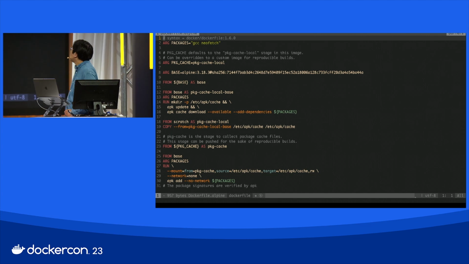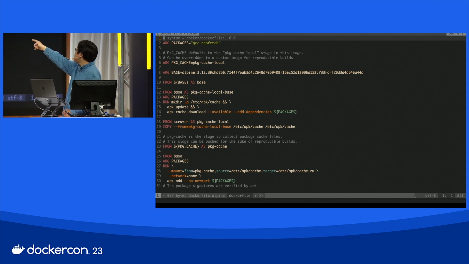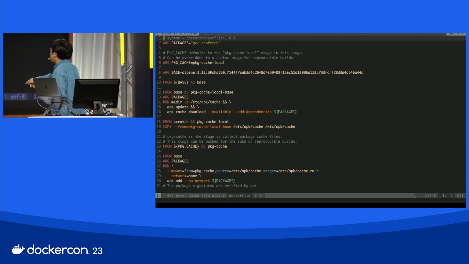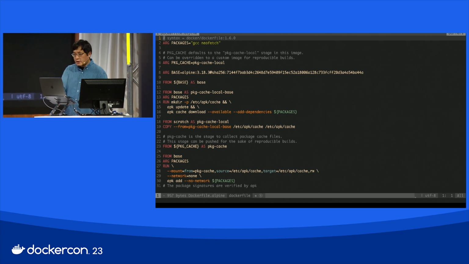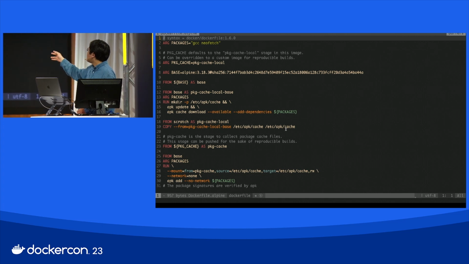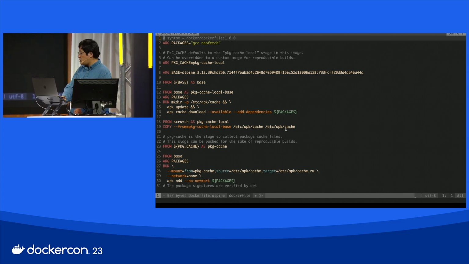Yeah, but there is an argument called PKG_CACHE, and this PKG_CACHE argument defaults to the pkg-cache-local stage in this Dockerfile, and this pkg-cache-local stage collects APK packages into /etc/apk/cache. So this is used by default, but you can push this to a remote registry, and you can change the PKG_CACHE argument to a remote cache by yourself.